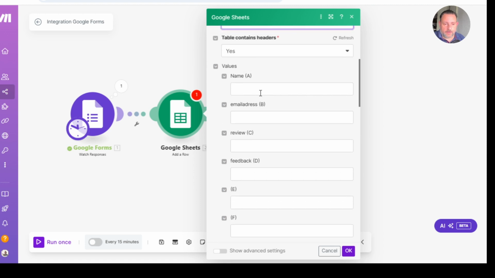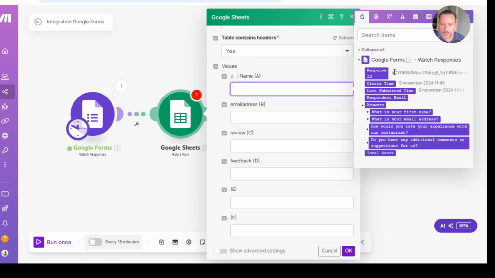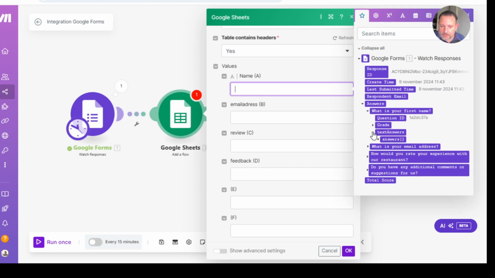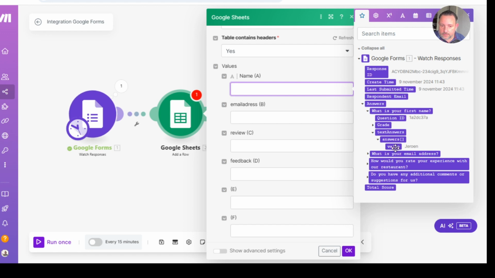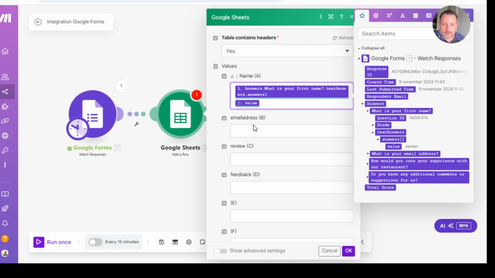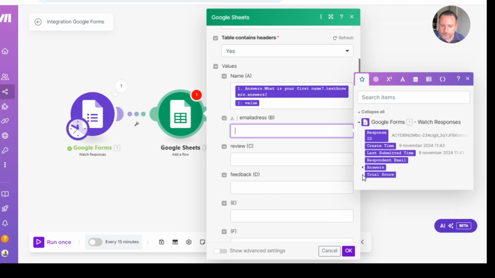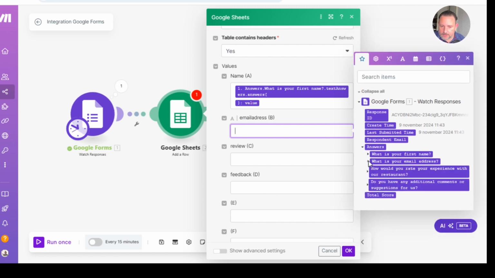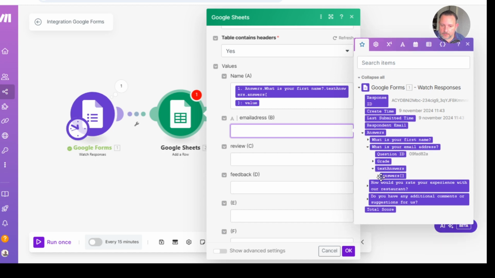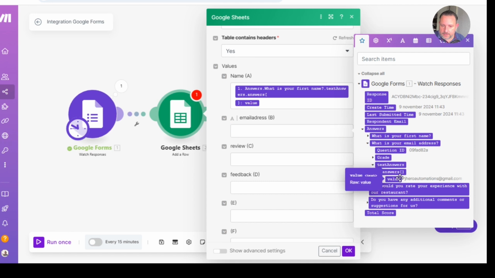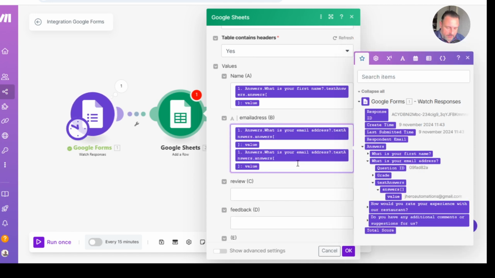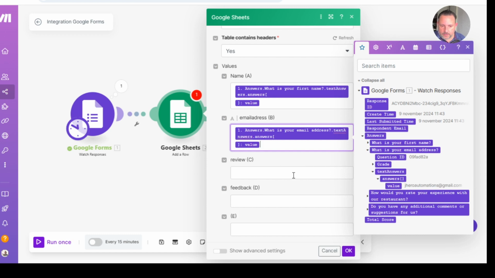So now we have a name value and we click here and go to the questions we asked on the Google form. So what's your first name? That's the name, and we go to the answer. So we search for the answer and we go to the value, and the value you see is the name Jeroen. So we click on this and now we have added the value, and we do the same for all the other ones. So we go into email. Oh, close the one, must open it. What is your email? Go to text answers, value is email. Oh, I put it twice in it. That's not the way it must go.